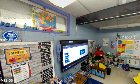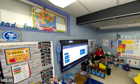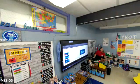So this is showing something different than what's over there. So it's like you have two monitors hooked up to that one CPU. Whatever you want to show on the touch screen, you have to click and drag it over. So it'll show up on here first, and you have to click the tab like we showed you before and slide it over. But once it's over there, how do I get my mouse back? You just move your mouse back over here to this side and go to your email or whatever.